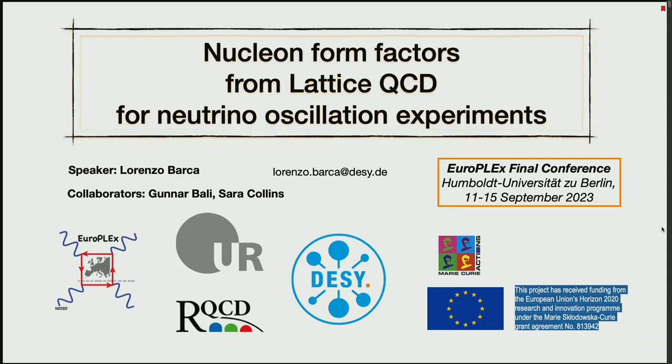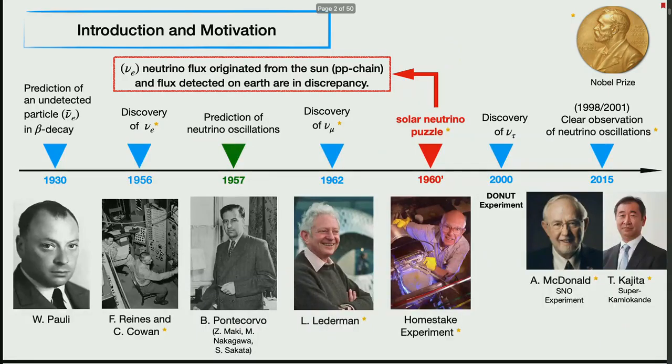of my work. Neutrinos are very elusive particles. Since their first prediction in 1930 by Pauli, we learned a lot about their properties. For example, we know that there are 3 types or flavors of neutrinos: electron neutrino, muon neutrino, and tau neutrino. But it took many years to discover these properties. We know that they have a very small mass, and this allows them to oscillate or transform from one flavor, say electron neutrino, to another flavor, muon neutrino. And this quantum mechanical phenomenon could explain the so-called solar neutrino puzzle.